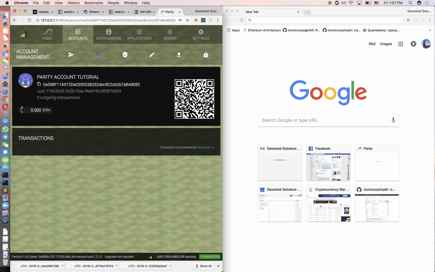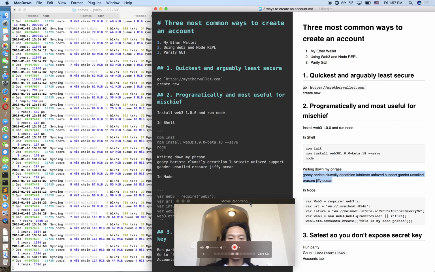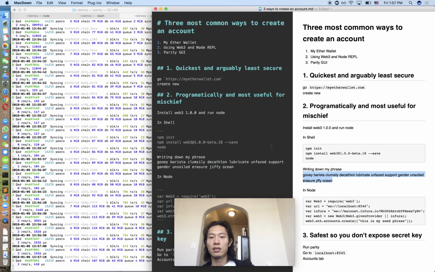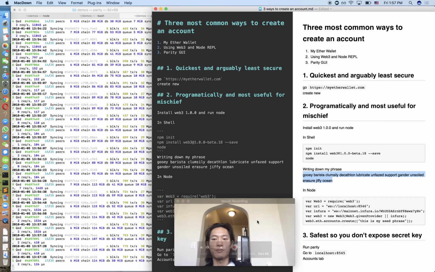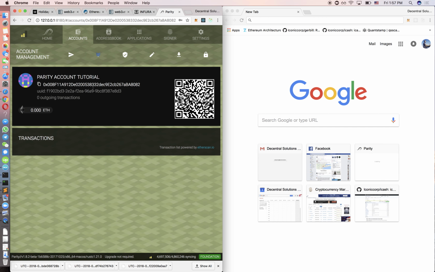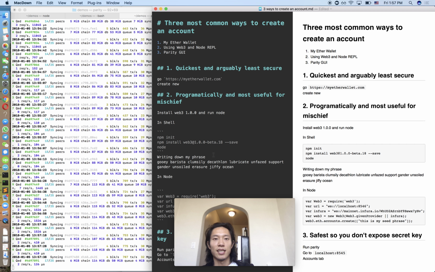So decipher is used to decrypt the hashed-up data that represents your private key. So in the event that someone compromises the server, or in the event that you leave your computer unlocked and someone goes into your file system, you can set it up so that they won't have the information they need to actually use this account, right? Because the private key does not get saved in the file system.